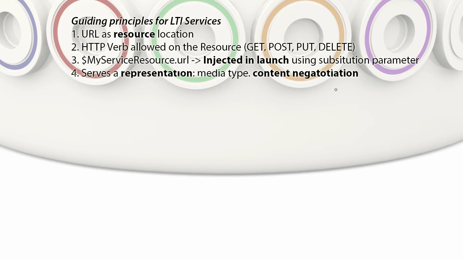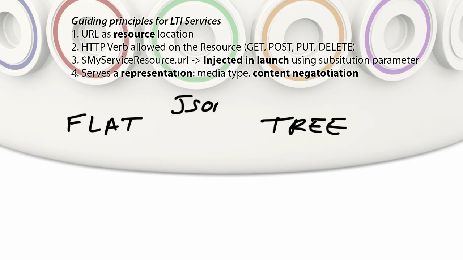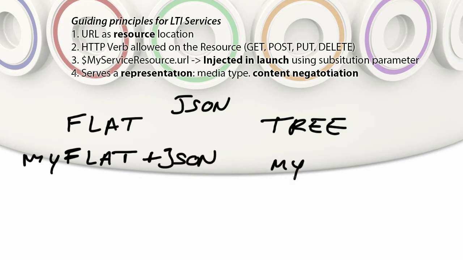So to illustrate that, let's give an example. Let's say you have a service that gives you access to some kind of resource, and it can either give you a flat representation of the resource, like a list, or it can give you a tree, a nested representation of the same resource. So it's two different representations. Depending on the use case, you might prefer the flat list, or in another case, you might prefer a tree representation. All of those would be done in JSON. So now you're going to define two media types. You're going to define my flat media type, and it's still going to be JSON. That's going to be your first media type, and you're going to have another one, like my tree representation plus JSON. Those are the two media types that the same resource can serve now.